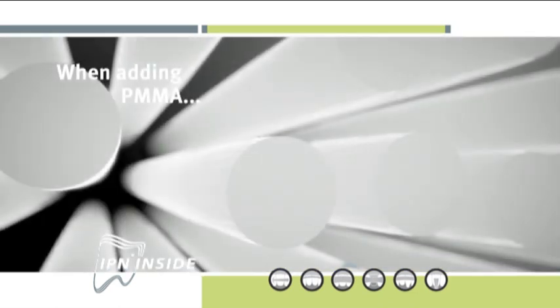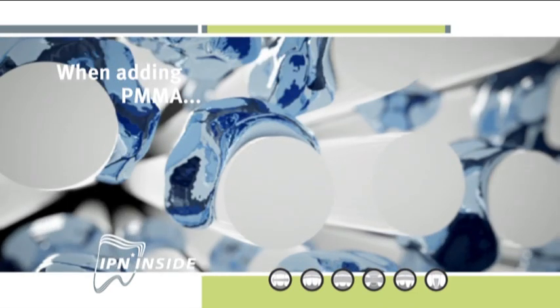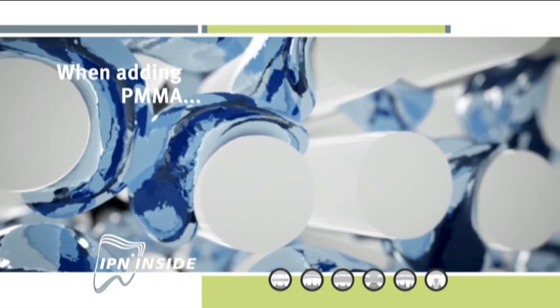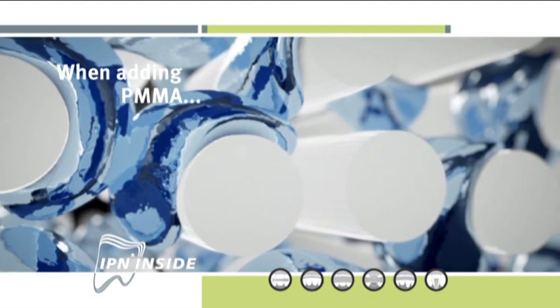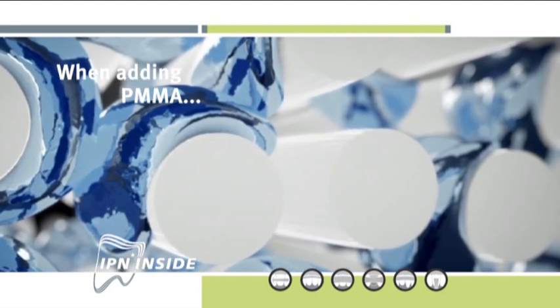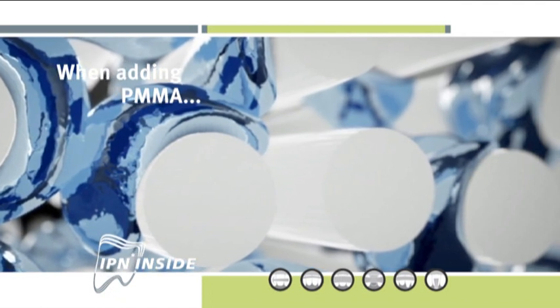The PMMA is a thermoplastic polymer which is capable of dissolving into the resins used for bonding, luting, and composite veneering. The PMMA provides the required elasticity and flexibility combined with excellent handling properties.